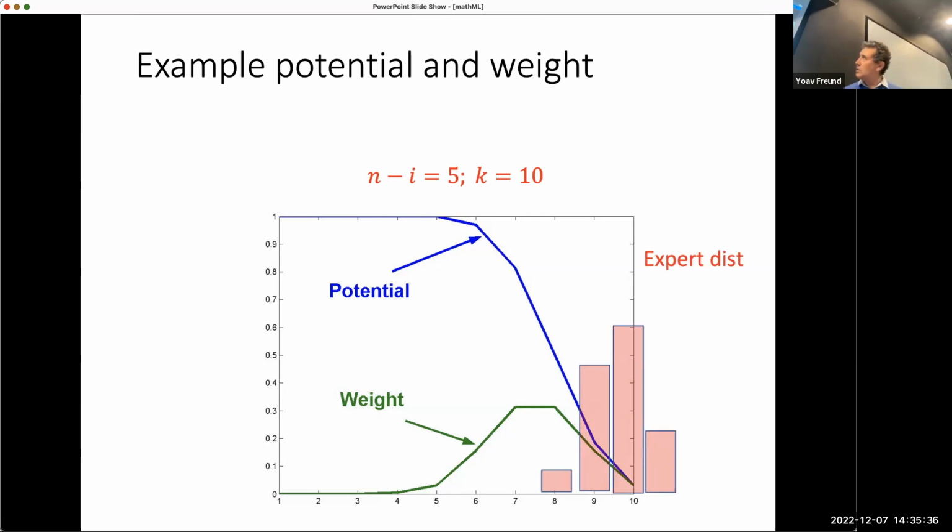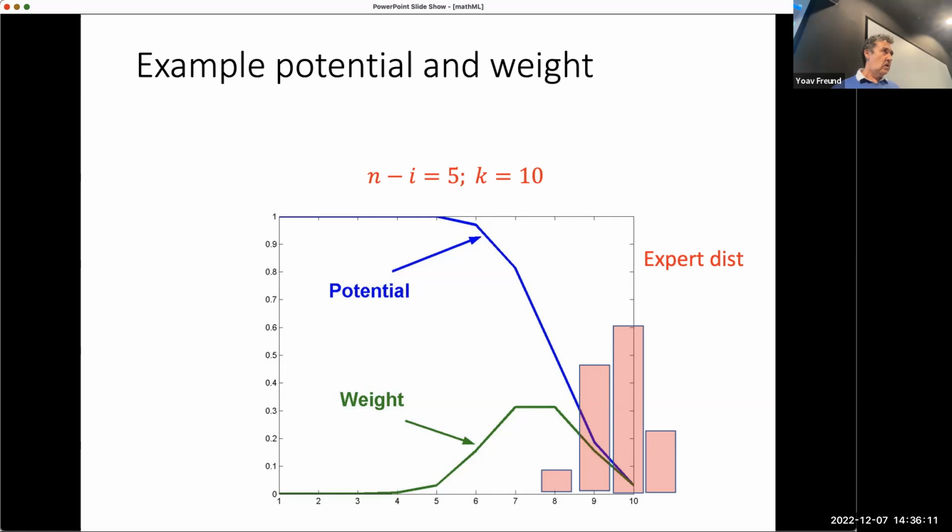What I think you should think about is this potential is kind of like a wave that is pushing the experts. The experts have some distribution, but their average potential doesn't change, so it stays the same value. So if the wave comes to them, then they have to move. Basically this wave is the potential, and this weight is just the slope of the potential. Okay, that's how it looks.